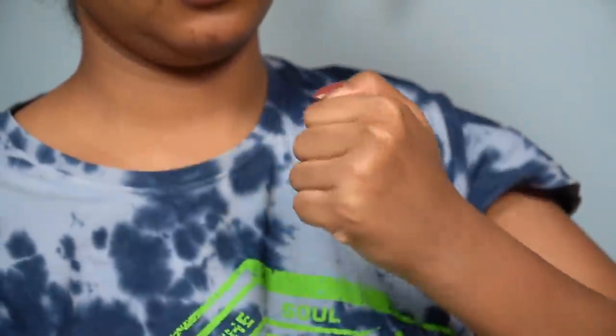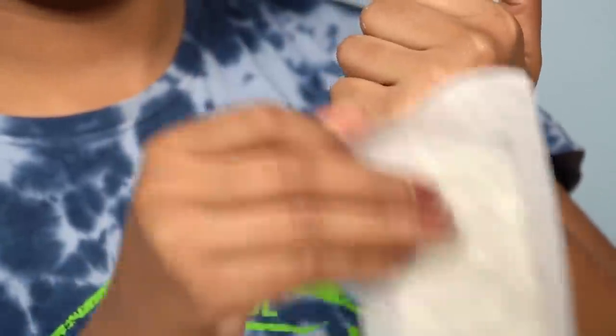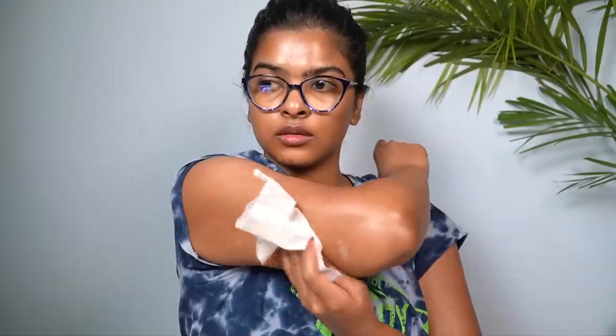Now we're going to tackle the knuckles too. These wax strips are made with all natural ingredients and are very gentle on the skin. If your skin is sensitive to hot wax, or if you have sensitive skin in general, these wax strips will suit your skin because they are specially designed for sensitive skin. Done with both hands — it took me 30 minutes. Now I'll use the post-wax wipes. One post-wax wipe was enough to cover both hands. It removed wax residue and my hands are not feeling dry because the wipes are very nourishing.